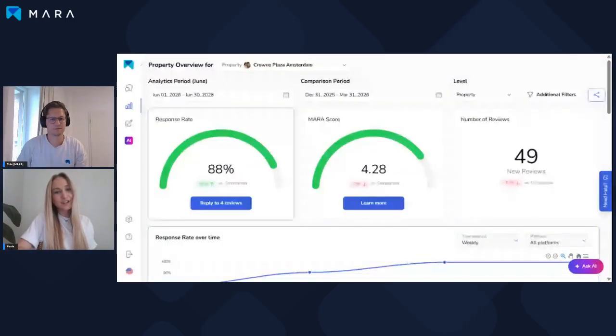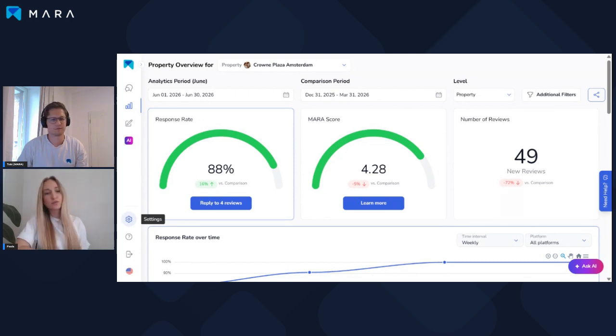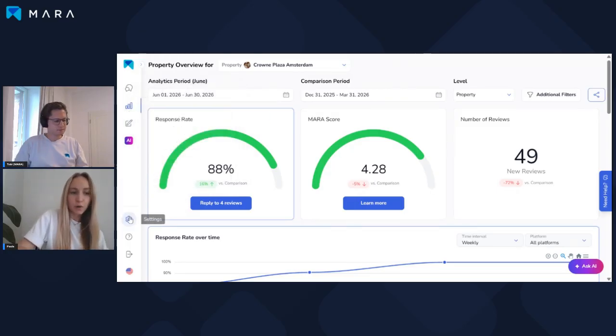And I'm now just gonna start right in and share my screen, and we will start with a little bit of settings again. So I want to show you what kind of settings are relevant when it comes to analytics, so that you're all set up to do all the analytics you need to do. And then we will go through the different analytics screens that you find here on the property and the group level, and talk a bit more about reporting in the end and the AI assistant.